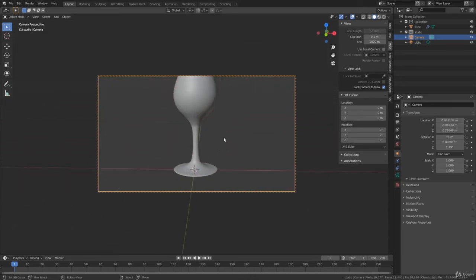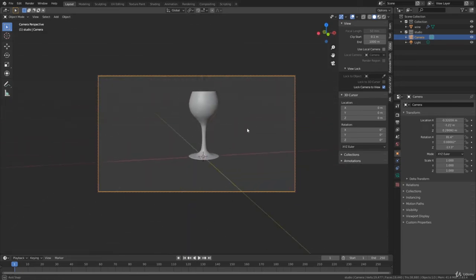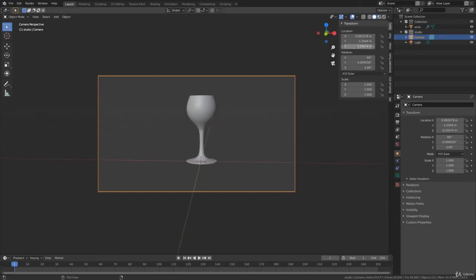I kind of want to have a front view, and when you just move it like this, you can see that all of your location and rotations are off by a few millimeters or degrees. So the ones that are very close now to 0, you can put to 0. This X one is very close to 90, so let's put it to 90. And then this one 0.